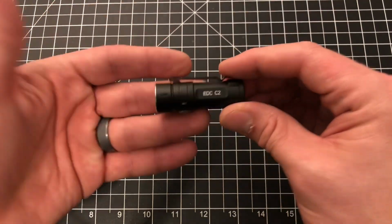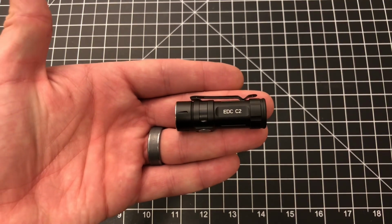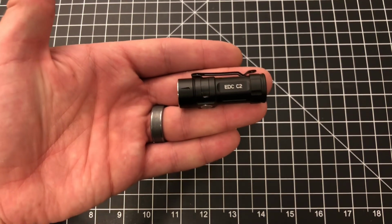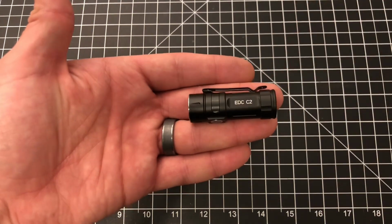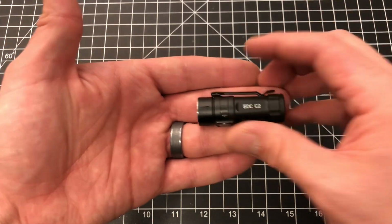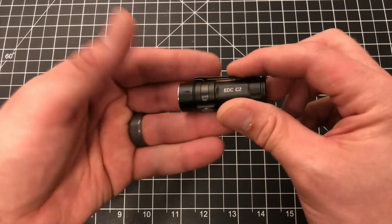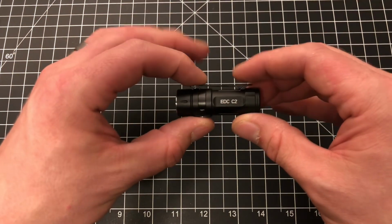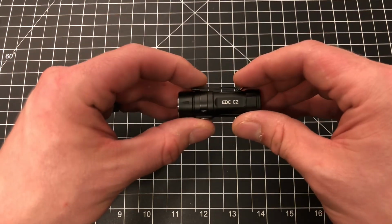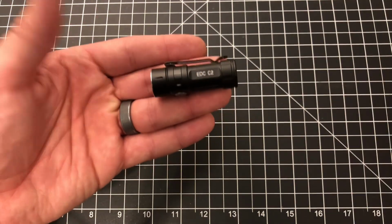So 35 bucks, 400 lumens. It has a color rendering index of 98. And as I mentioned, if you watch my video on the EDC C1, what that means is that when you shine this light on something, you're really going to see the true color of whatever you're shining it on, because the temperature or the tint of this light is pretty low on the spectrum. So it's a 3000K light, 3000 Kelvin.